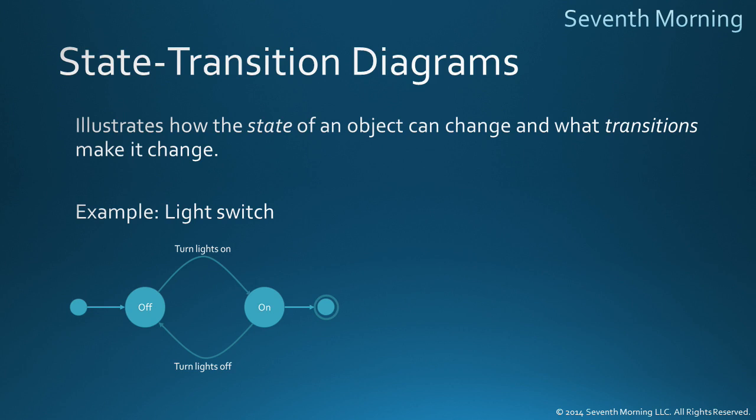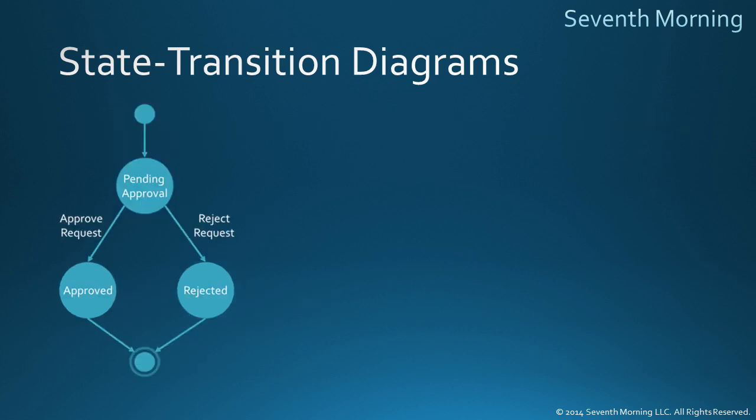But this is a pretty simple example. So let's look at one that's a little bit more challenging that is also more business analysis oriented. Okay, here we have the state transition diagram for some kind of request. According to this model, there are three states a request can be in, and those are pending approval, approved, and rejected. Those are those three big circles there. So when the request is created, it's placed in pending approval state. If someone approves it, it moves into approved state. And if someone rejects it, it's placed in rejected state.